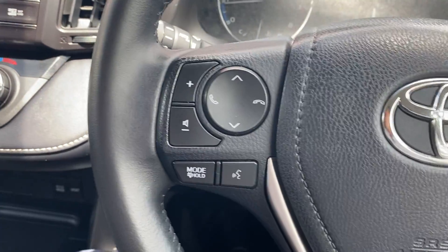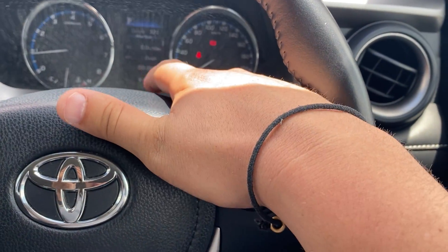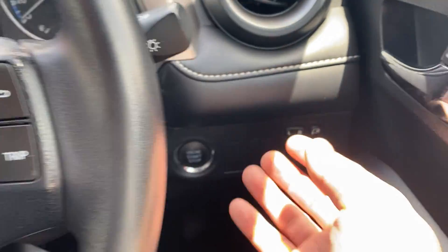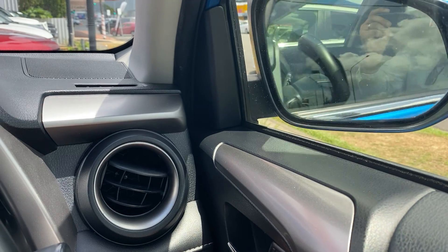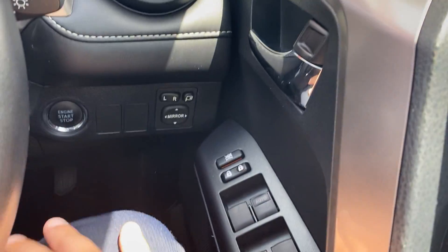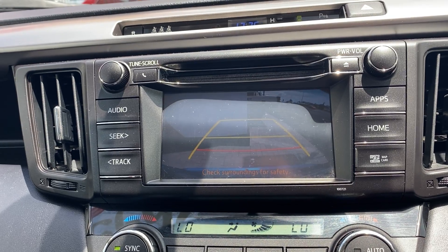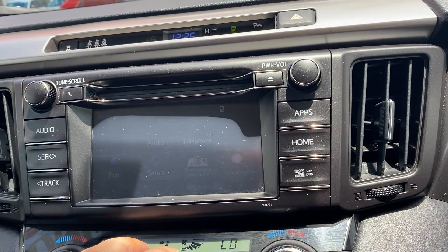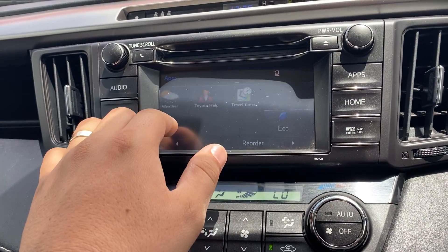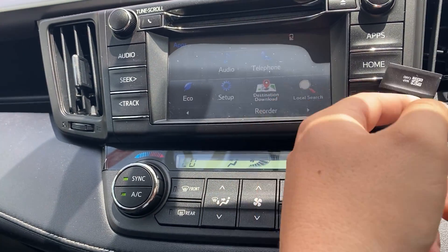So we'll go through all the instruments. You've got all your stereo controls on one side, your centre screen — that's all the controls there — cruise control, push-button start, and all your side mirrors with a power fold option as well. Across to all your windows and central locking, through to your infotainment system which is fitted with a reverse camera and reverse sensors — as you can probably hear the beeping there.